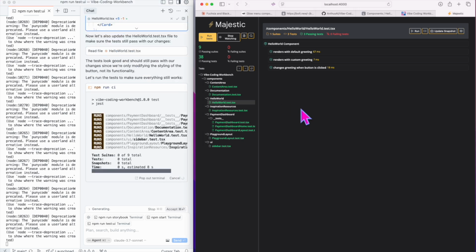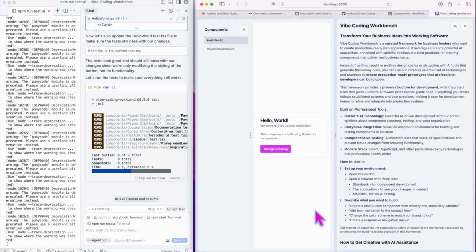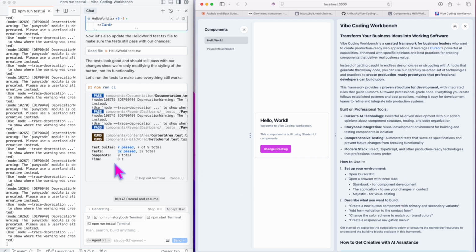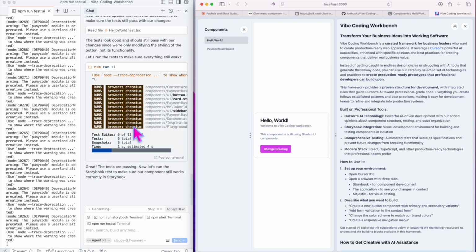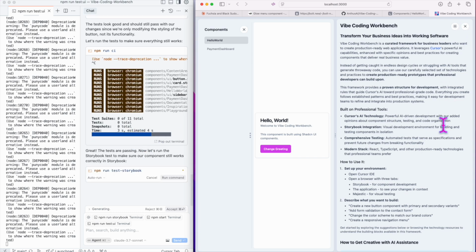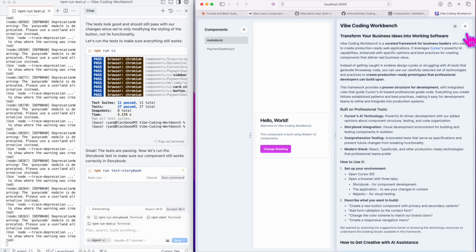So even if you don't look at Majestic, even if you just don't have any interest in running Majestic, that's really just a utility for you, a convenience for you. But you don't have to use it because the AI is still going to follow the test-driven development process, even if you don't pay any attention to Majestic. So things like that are built in at the core. And I know one of the things that's built in at the core is support for light and dark mode, just because this is all built on shadcn.